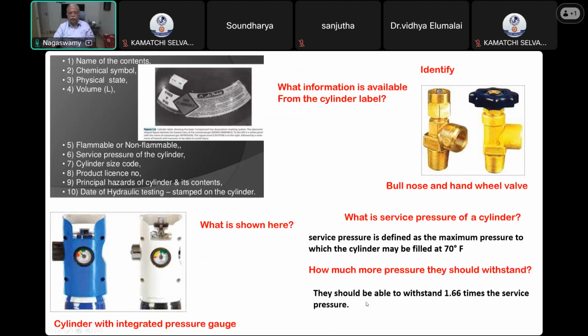Okay, so it should be so that no explosion can happen. The capacity to withstand will be 1.5 times more than the pressure that you see. For example, when you say the full cylinder pressure of an oxygen is 1900 or 2000, up to 3000 it should be able to withstand. Even if the pressure is increased to 3000, it should be able to withstand. So that is a safety margin for that. Okay, that is to prevent explosion. So service pressure is the maximum pressure at which the cylinder is filled or may be filled at 70 degrees Fahrenheit.